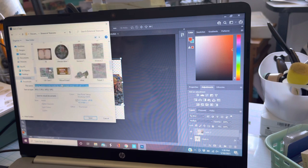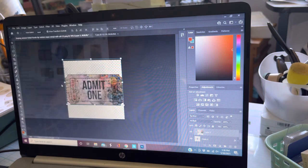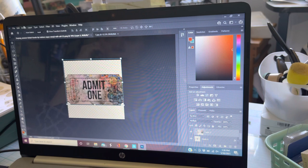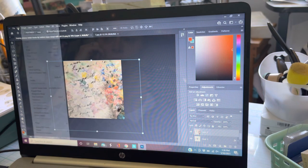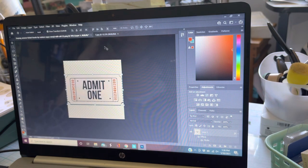So now I'm just going to go over here and save it as ticket. And you see I already have several tickets in here. So I'm just doing ticket 6 and hitting enter. And that saved it as a JPEG. Now I can just go to undo, and I'm back to that ticket there.